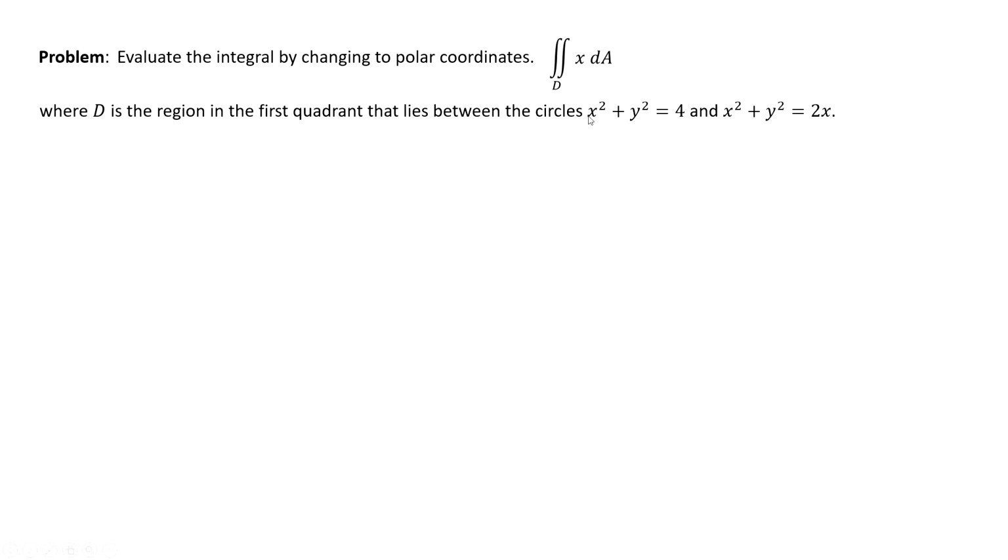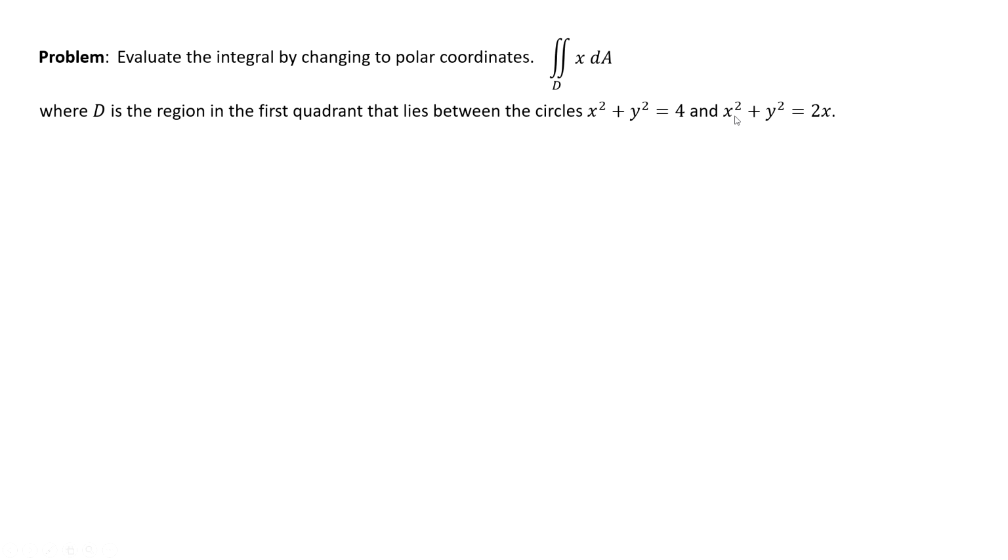Let's see. Yeah, x squared plus y squared equals 4. That's a circle with 0, 0 as center and radius 2. Yep, that's a full circle, but then only the first quadrant. So don't pick the whole circle, just pick the quarter of the circle that lies in the first quadrant. So that takes care of what this looks like. That's the outside. And the inside one, apparently this is also a circle.